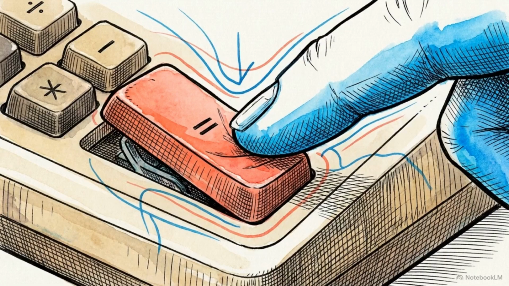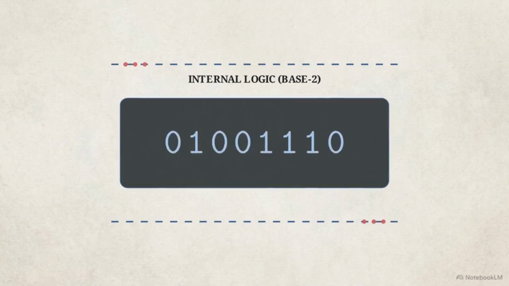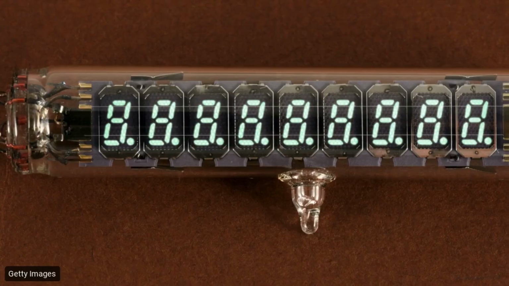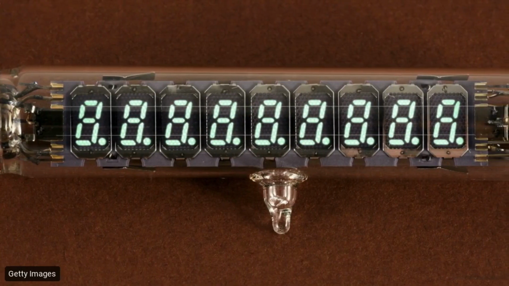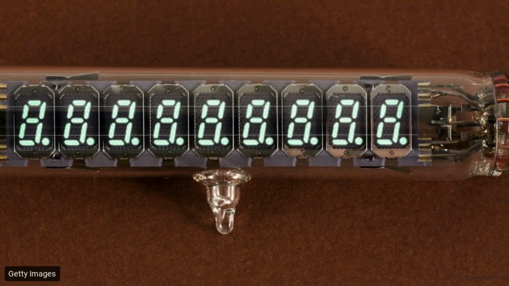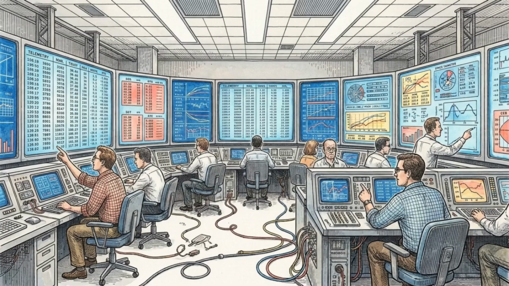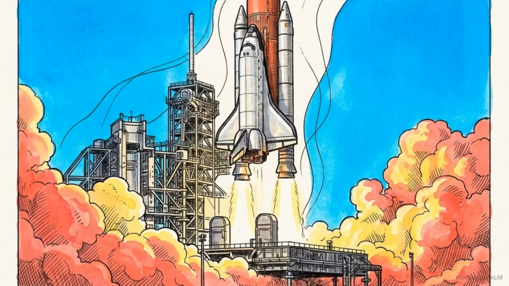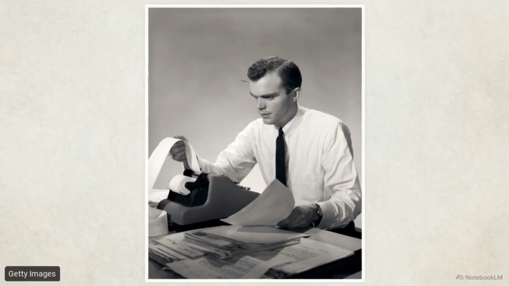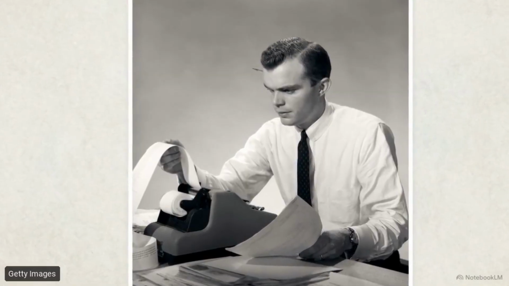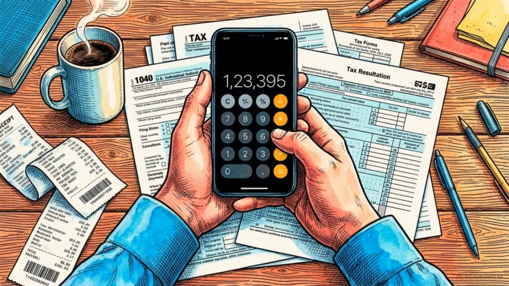Pressing the equals button acts as the final judge, collapsing all pending electronic motion into a stable final state. This electrical state triggers display drivers to light up tubes. The hidden binary patterns return to our world as visible symbols. These numbers immediately dictate real-world motion, guiding everything from medication dosages to the precise trajectories of rockets. The calculator democratizes arithmetic speed, handling the burden of structured motion, while leaving the final interpretation and judgment to the person holding the device.